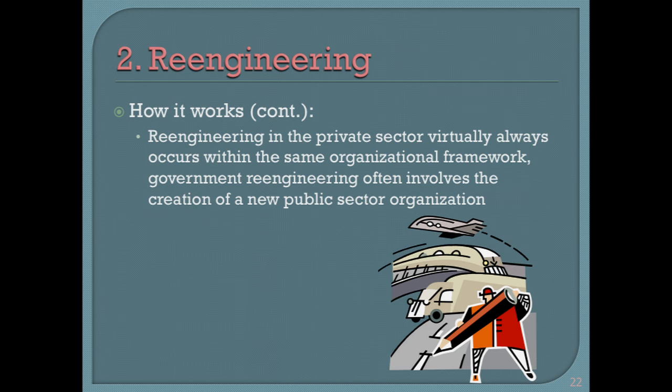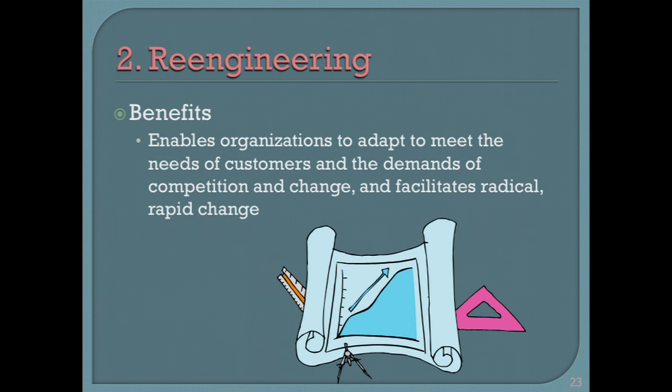That's why re-engineering is a high-risk strategy. In the private sector, it's often accompanied before or after a lot of layoffs. In the public sector, it's often a reorganization where you create a new organization. In New York City, the Human Resources Administration used to deal with the foster care program. Now it's done by a separate agency that focuses on children specifically. They set it up because a little girl got killed by her parents, Rudy Giuliani needed political cover, they created a new agency — and they developed a whole new set of standard operating procedures about how to deal with these children. That was an example of re-engineering in the public sector.